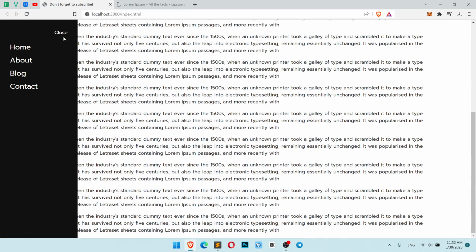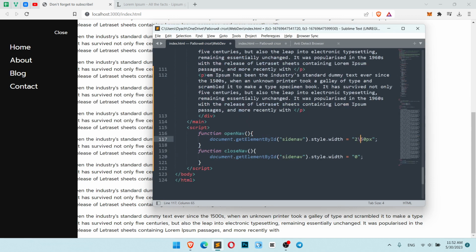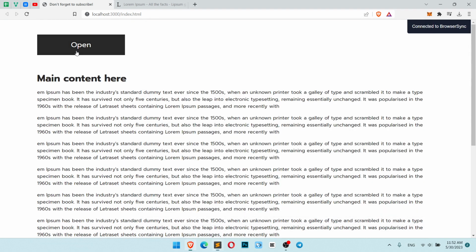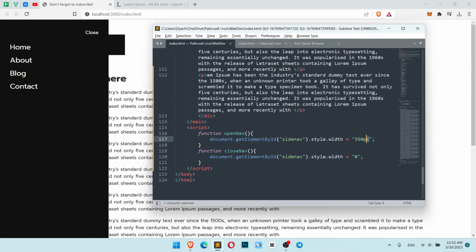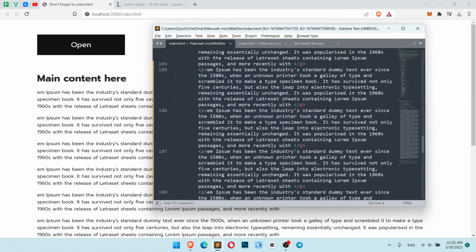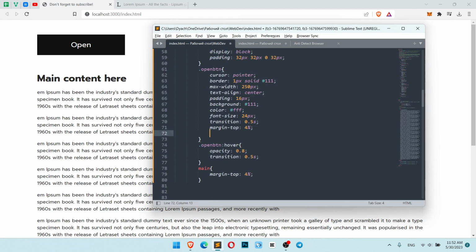If you want to change styles, make it more, change width, just make it like this, for example. Okay, let's check it. Or maybe you want 100%, so let's try how it works. Okay, it's full width.